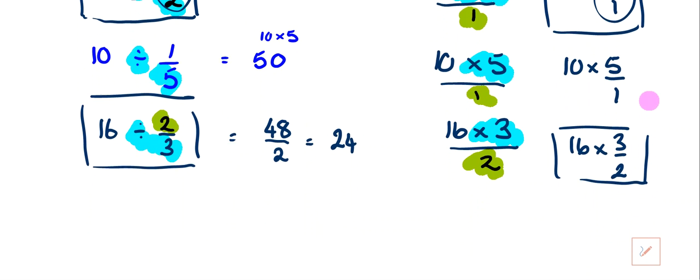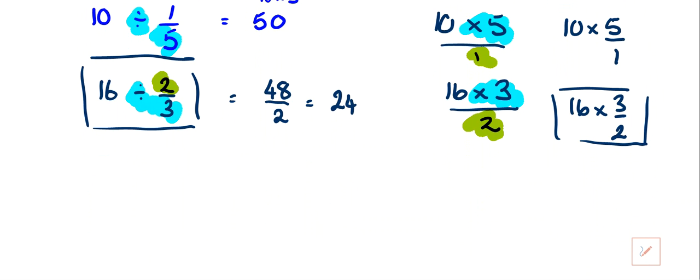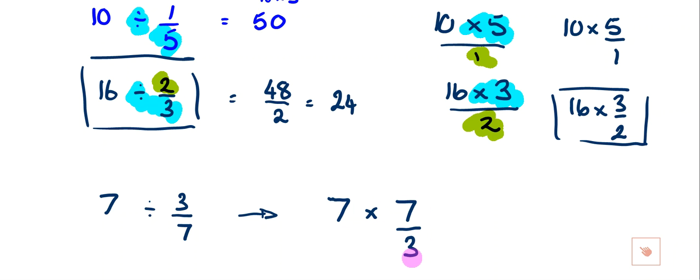So what we're going to do is use that. So for instance, now if I said to you, let's do 7 divided by 3/7. If you flip it, what could we do instead of doing 7 divided by 3/7? I know you guys get it. Micah? 3/7. Nope. How does that follow the pattern that we've seen? 7 times, and divide by 3. Did you all spot that?